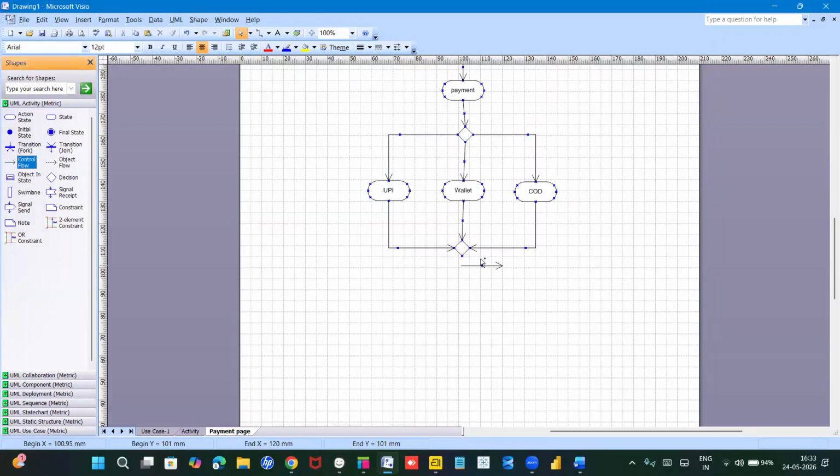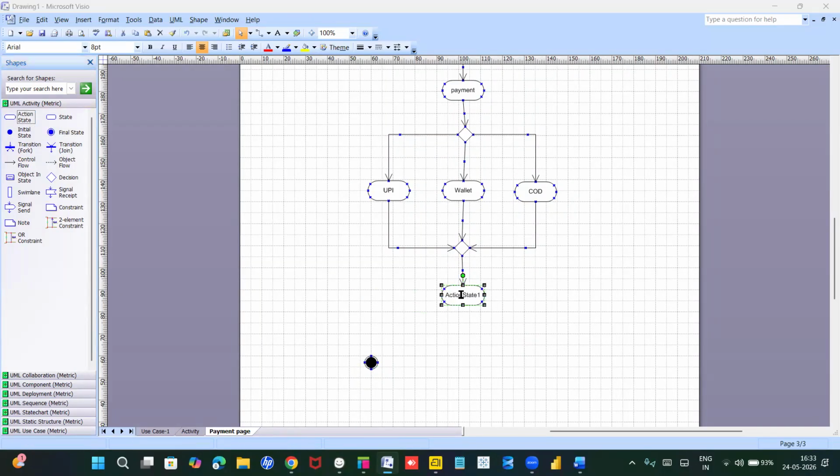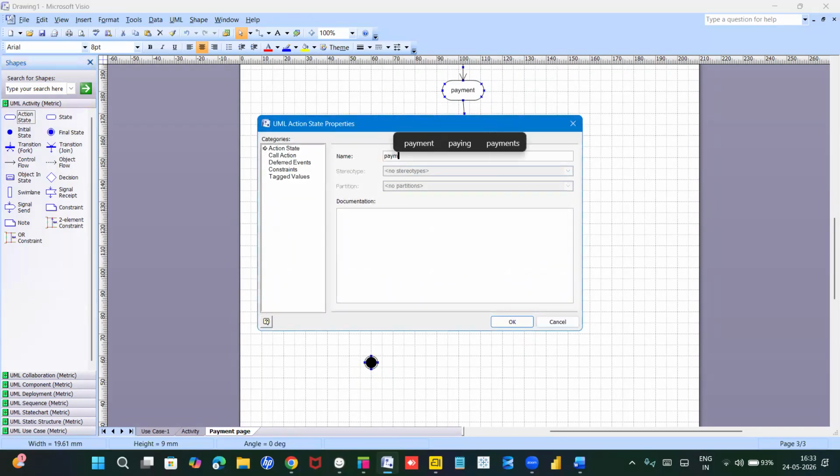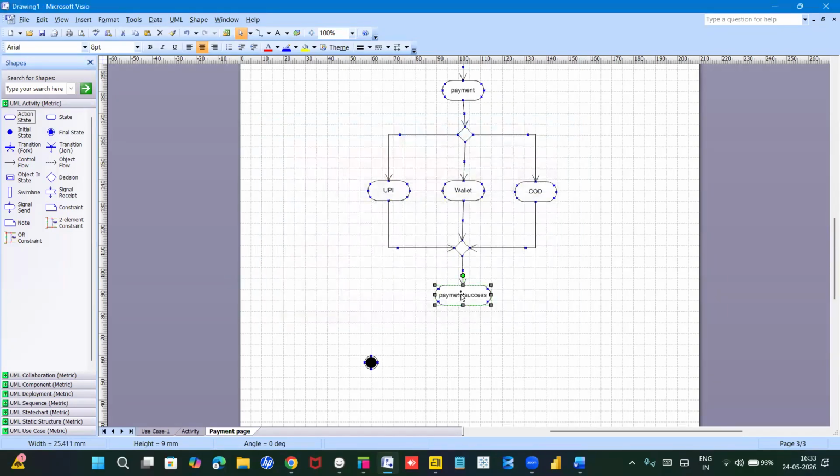Just go with the control flow. And here itself, in the process, we need to show that payment is successful. Payment success, and we can stop the process here.